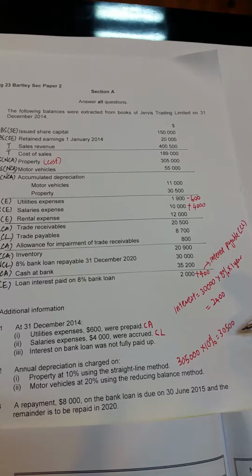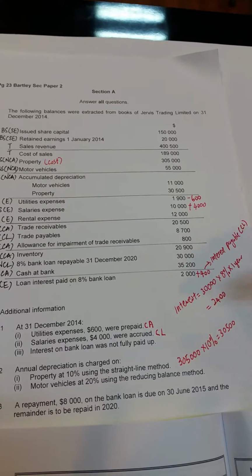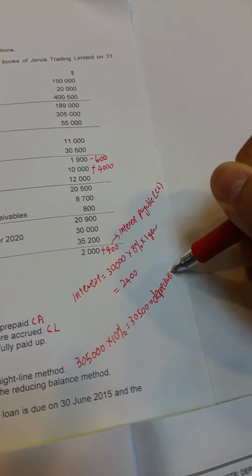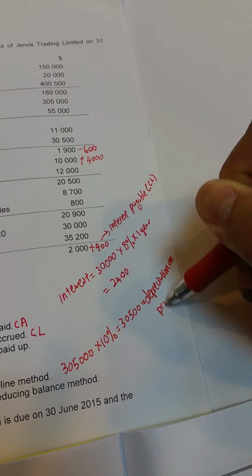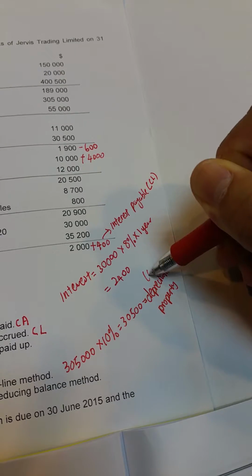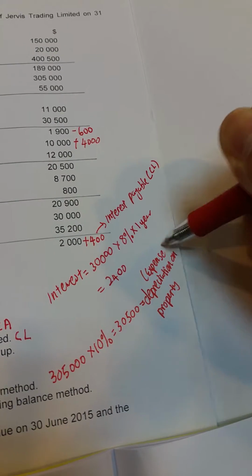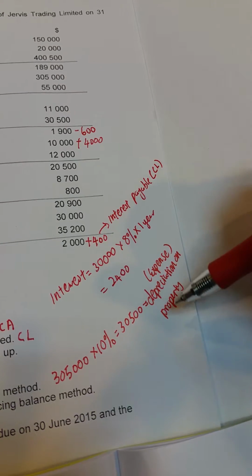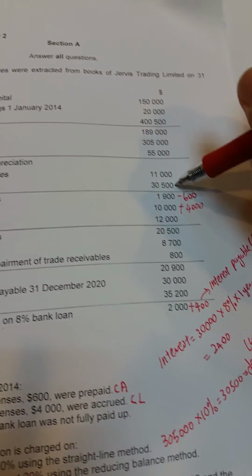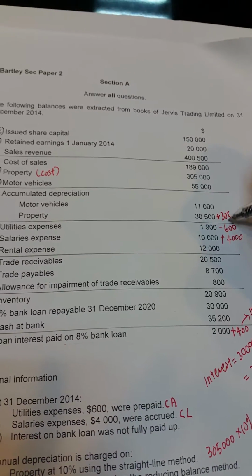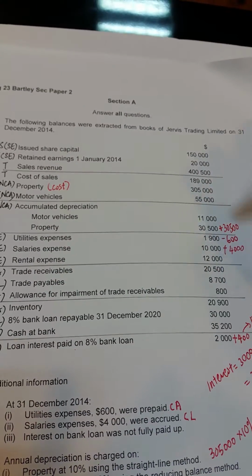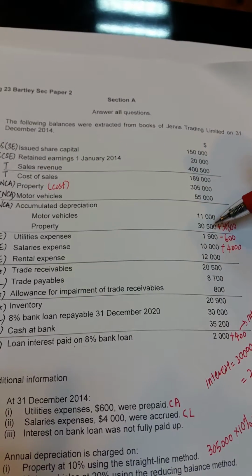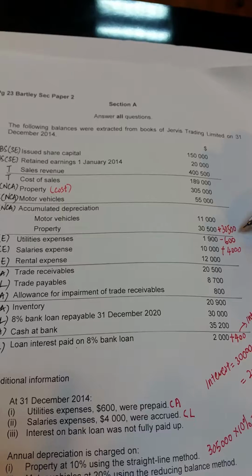In other words, what would be your double entry for this? We're going to create an item called depreciation on property, and this is going to be an expense, and this will cause the value of my property to decrease. So where should I do the other entry? I will add 30,500 to my accumulated depreciation. What is accumulated? It adds on last year and this year's depreciation.